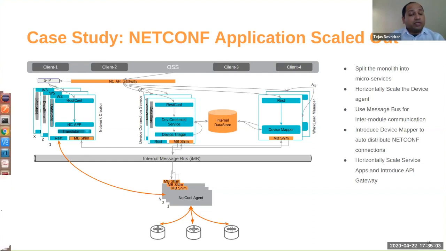One thing which comes as a part of the design is, how do you know which device is managed by which such container? That's defined by the device mapper service. And lastly, all this needs an internal data store which is persistent, so that all application state can be maintained there, and the containers then become fungible. These are the key changes you see when you move from a single application controller to a scaled-out controller. Now we'll move to an OpenFlow plugin example.